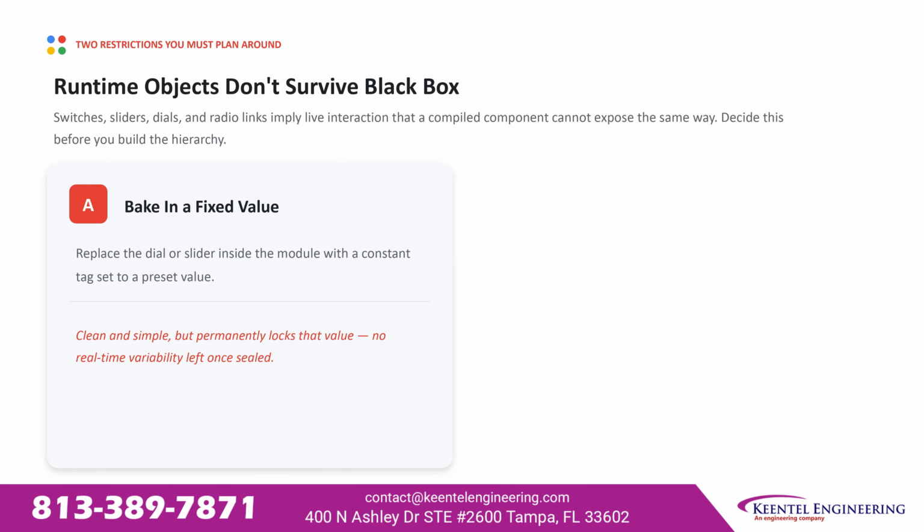There are 2 restrictions that must be planned around before applying the black box feature, and both need to be resolved at the design stage, not after the hierarchy is built. Switches, sliders, dials, and radio links imply live, real-time user interaction. A compiled component cannot expose these the same way the original module did. Once sealed, those controls are gone from the interface.